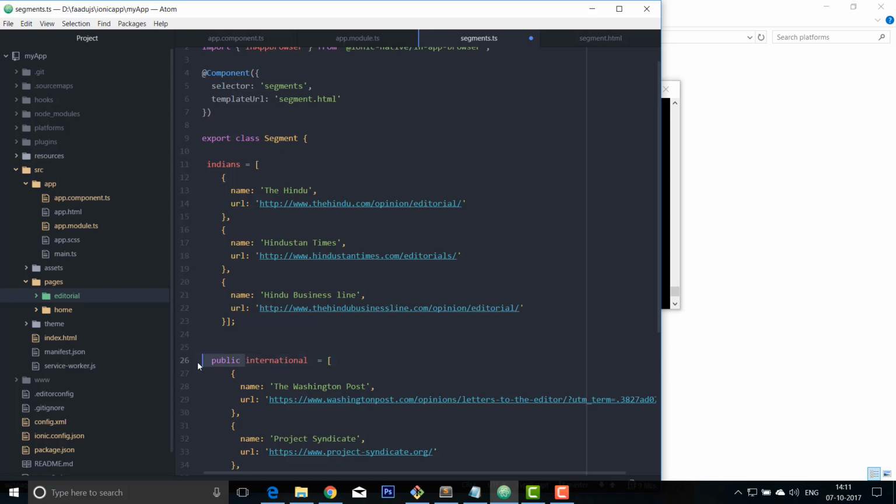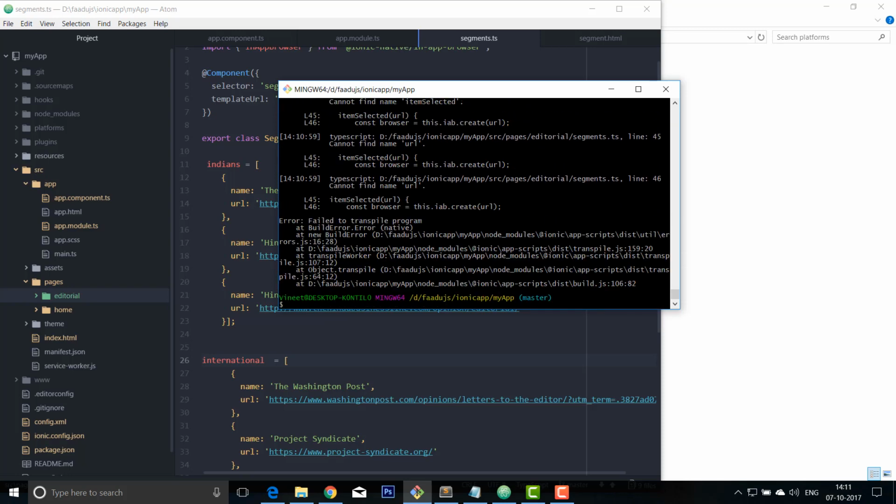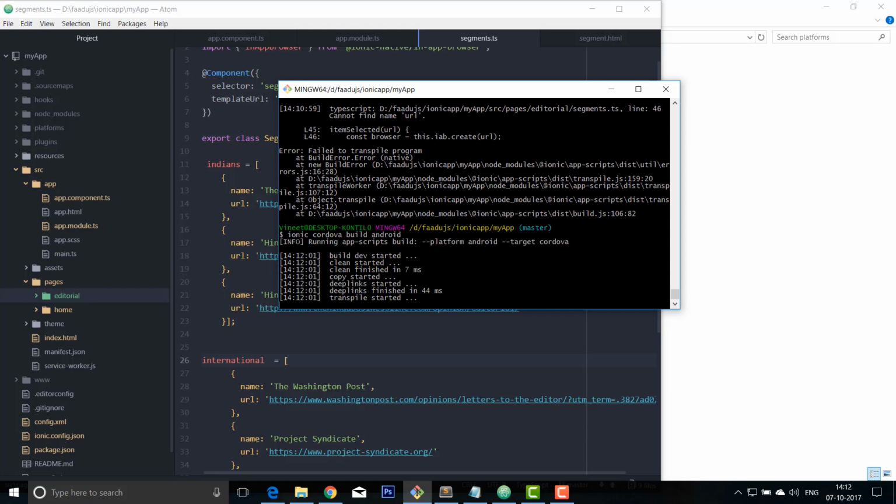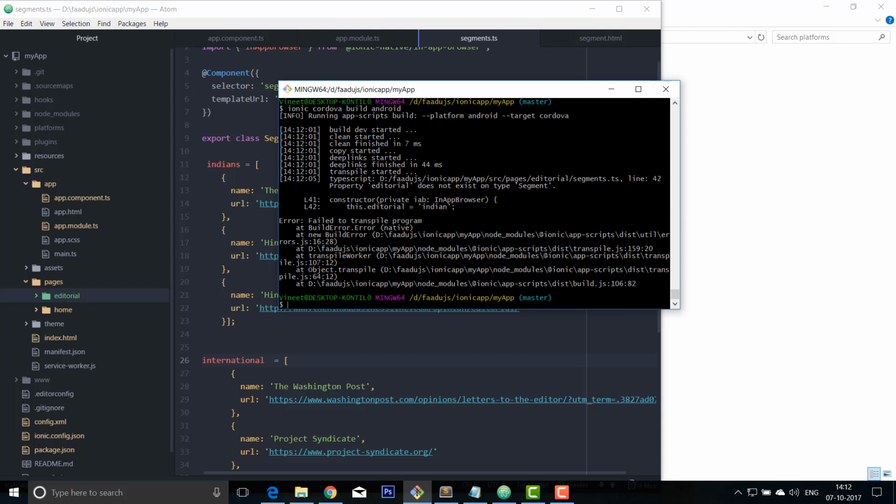Just remove this public also. Oh Maria. Ionic Cordova build Android. Don't give me this error again. Transpile started. I hope, I hope, I hope.